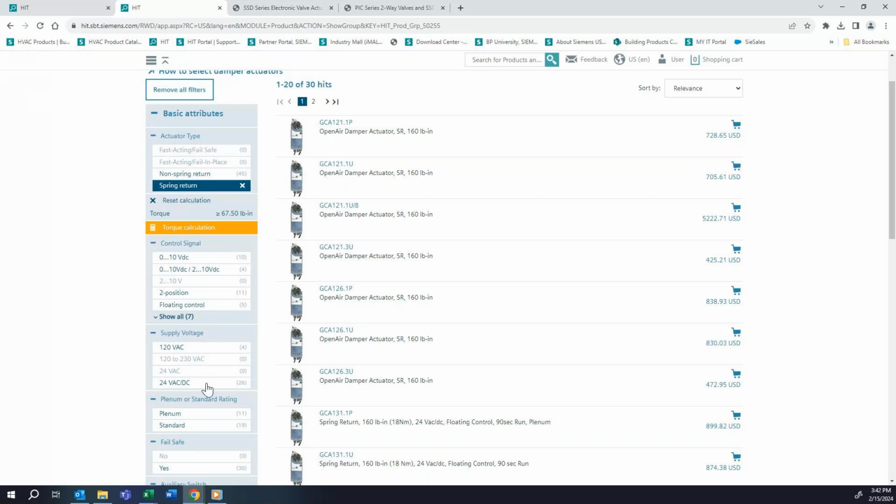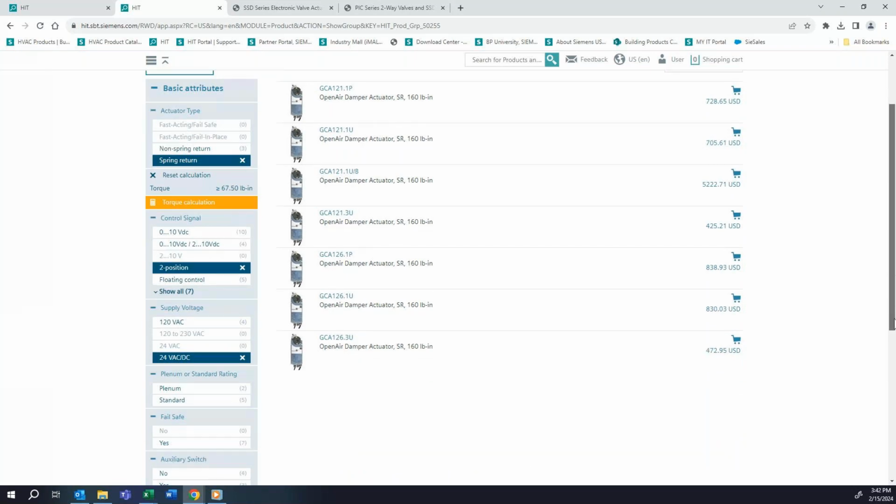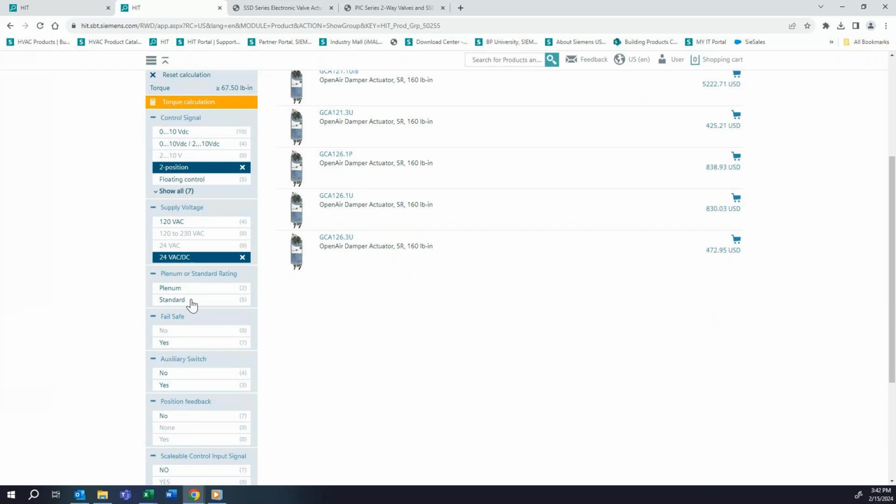120 volt or 24 volt. Let's say we're going with 2 position, 24 volt. Plenum and standard: this is really the whip, the electrical wire of the actuator, which would be plenum rated or non-plenum rated. Let's say we're going plenum rated. Fail safe, not too much of a choice from all that selection.